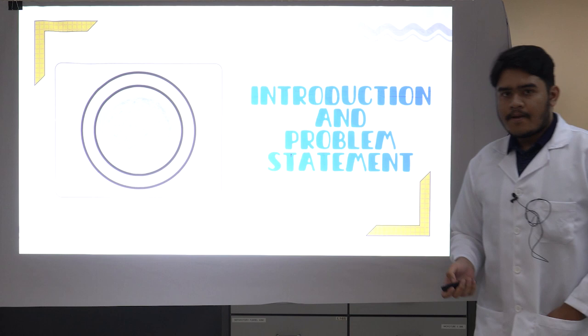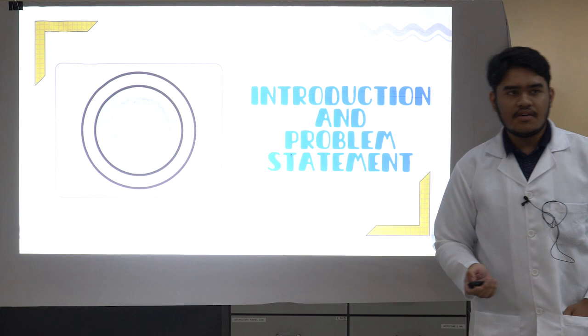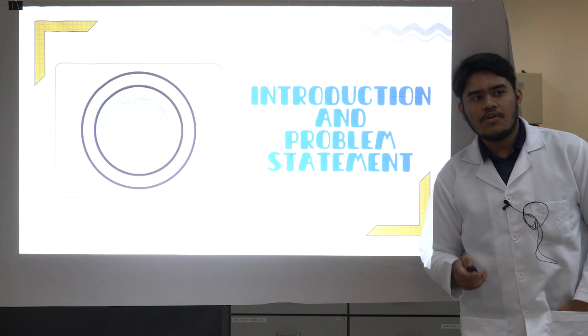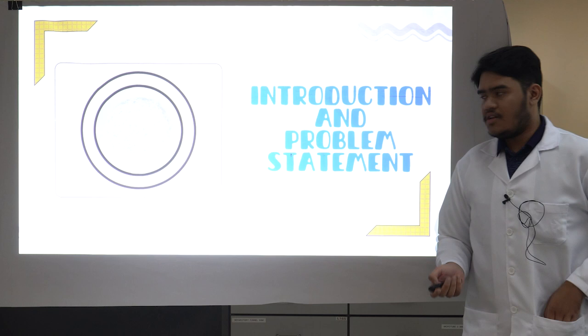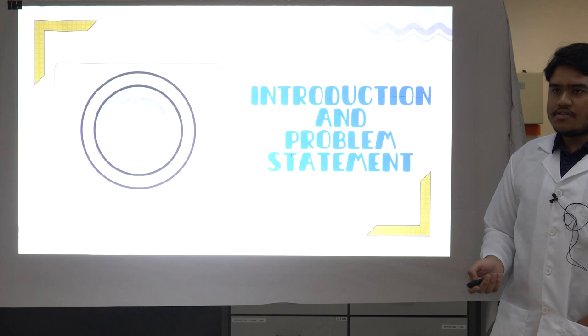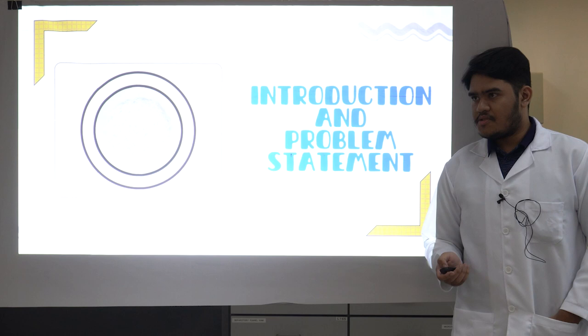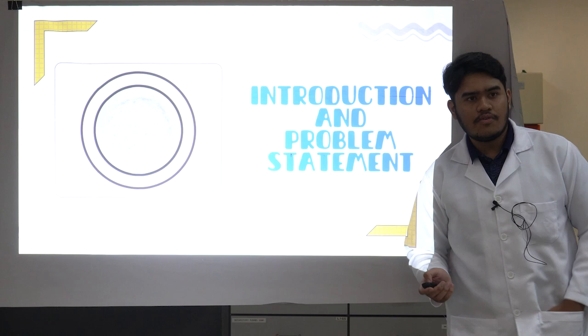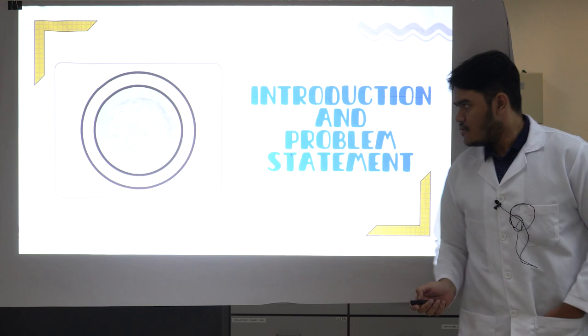So what is recrystallization? Recrystallization is basically a method or a process that is widely used to purify a solid compound. It's a process where atoms arrange their structure into a rigid crystal structure. And as we know from the experiment that we did in the lab, an impure substance is purified by crystallization by dissolving it in a solvent at an elevated temperature, because each substance has its own suitable solvent. So in order to achieve a great result for the crystallization, you have to use a suitable solvent for the specific substance.